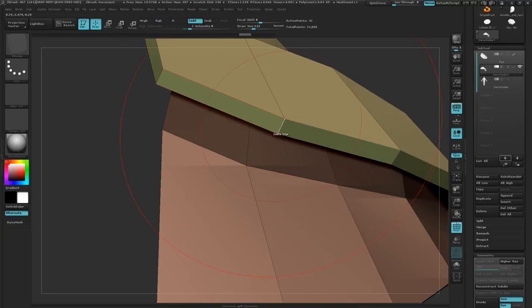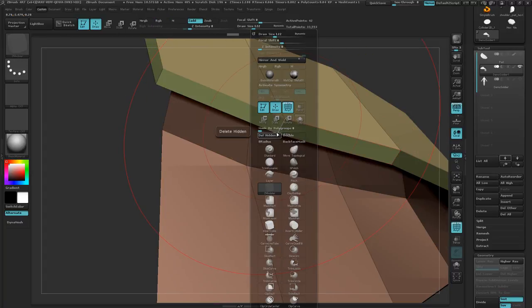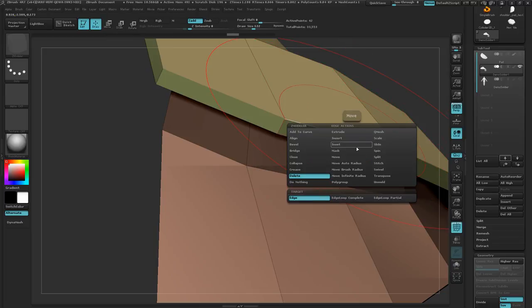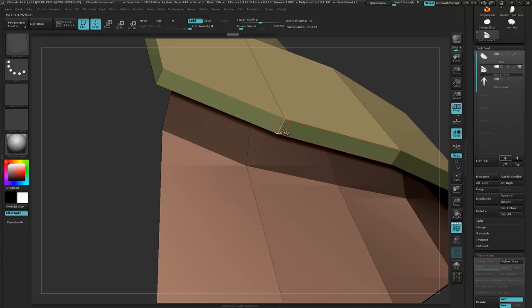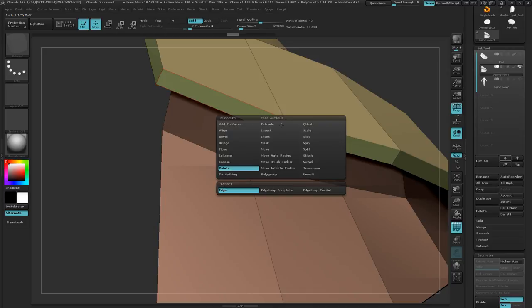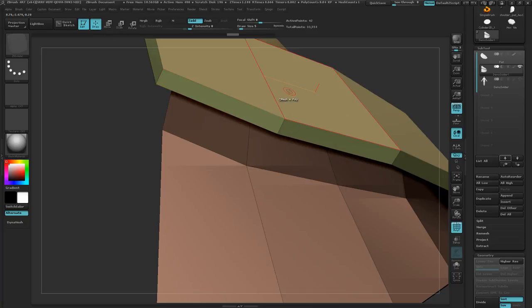So I'm going to make my brush size a little bit smaller, and make sure that I'm over one of the edges, hold down the spacebar or right click, and go to Insert, and make sure I've got, in this case, single edge loop. And I can click and drag and set out some edges on there.